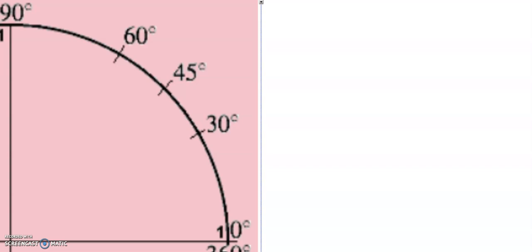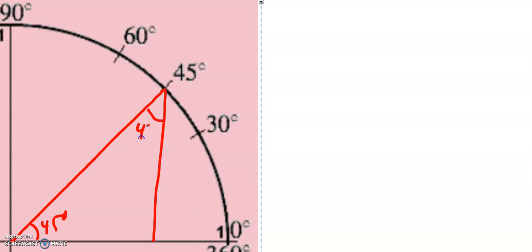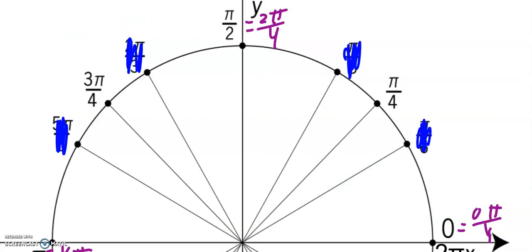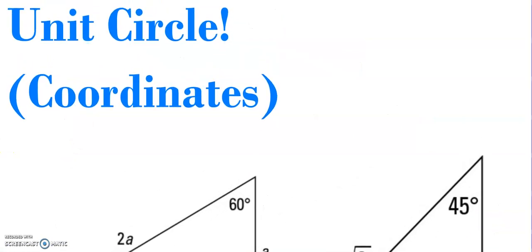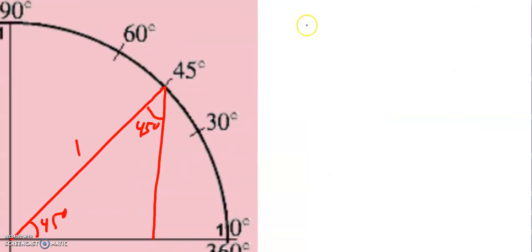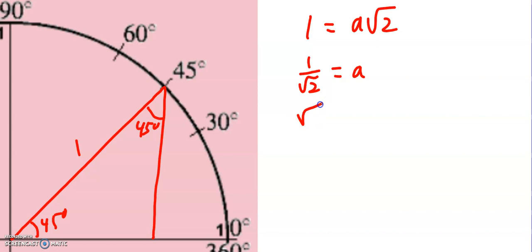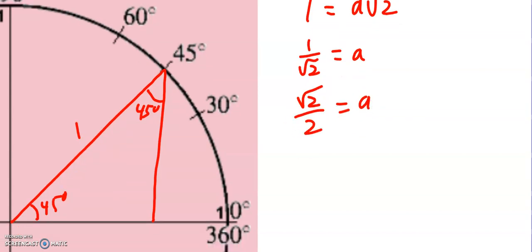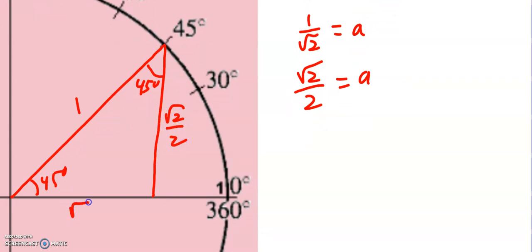Now let's look at the 45 degrees. So if we draw in that 45, 45, 90 triangle, remember this is 45, 45, but again, the hypotenuse of the triangle here is the radius of the circle that represents 1. On our 45, 45, 90 triangle, remember the hypotenuse was what we called A root 2. So if I know 1 equals A root 2, what does A equal? Because each side of the triangle equaled A, well then it'd be 1 over root 2 equals A. A lot of times we will see this rationalized, so that's root 2 over 2 equals A. So therefore this side here, root 2 over 2, this side here is also root 2 over 2, and then I know that my coordinate is root 2 over 2, comma, root 2 over 2.